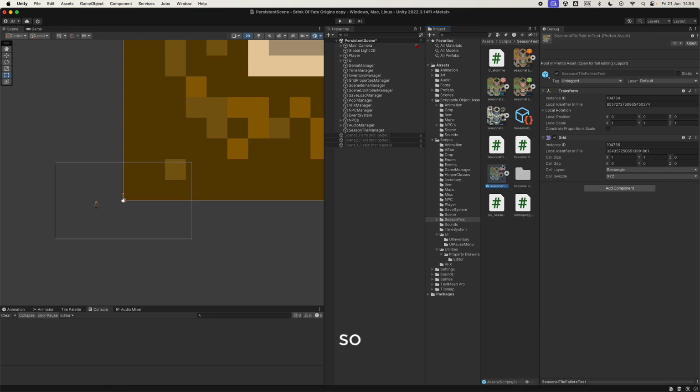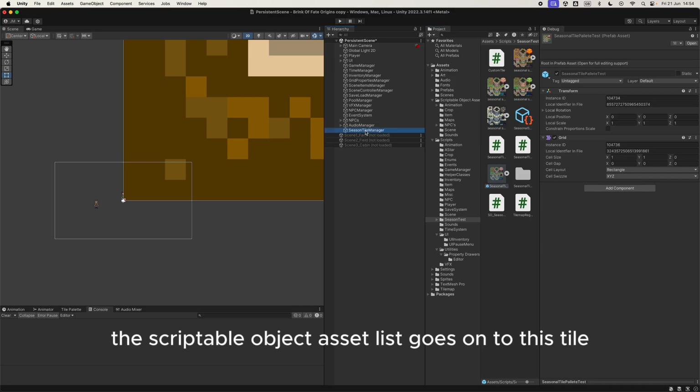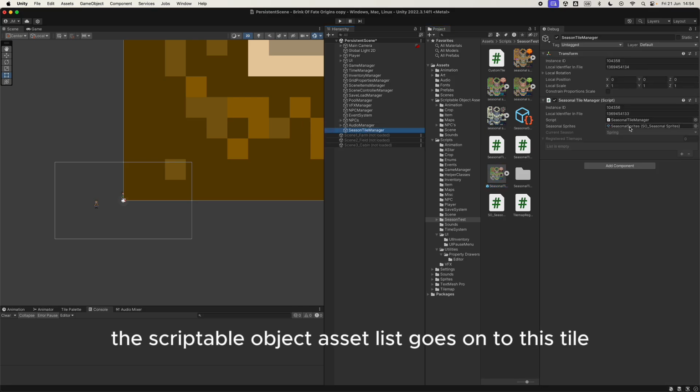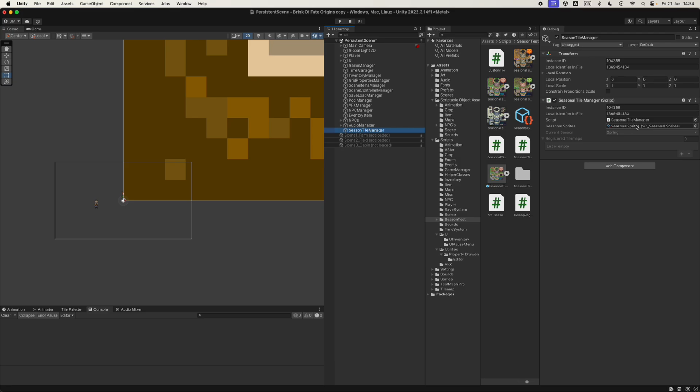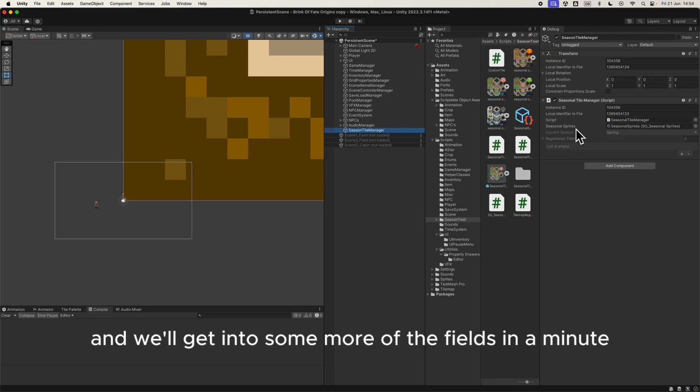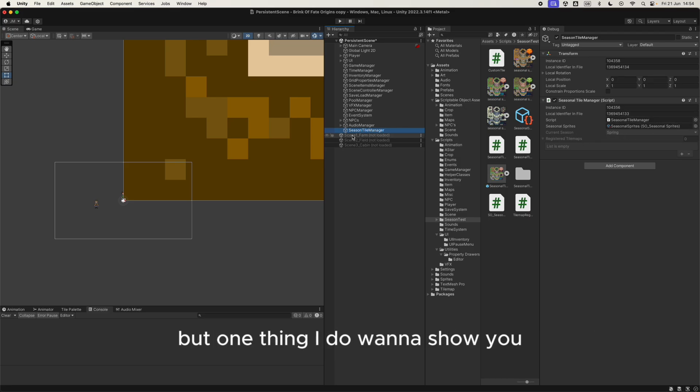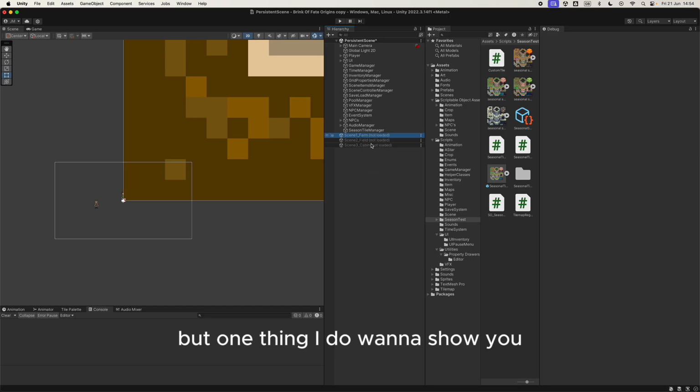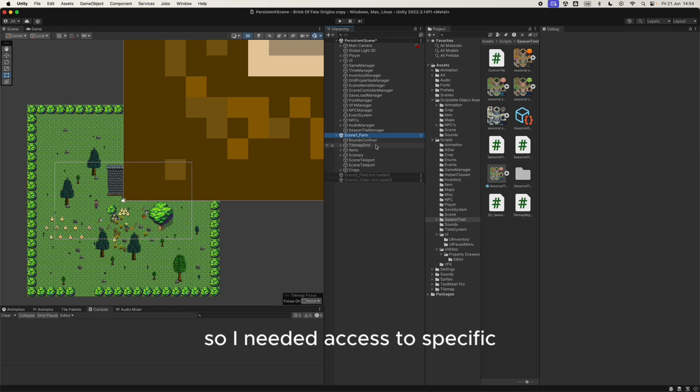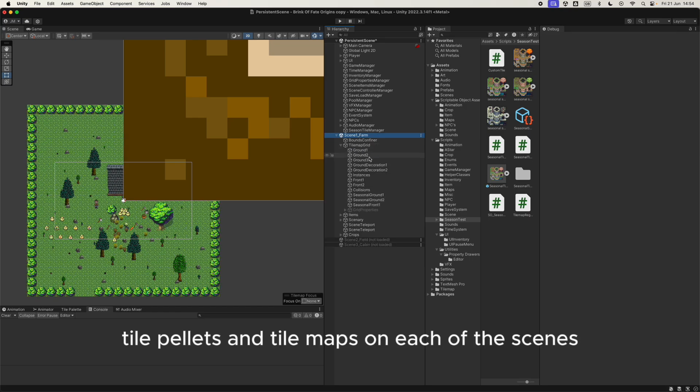That scriptable object asset list goes onto this season tile manager, and we'll get into some more of the fields in a minute. One thing I do want to show you: I needed access to specific tile maps on each of the scenes.